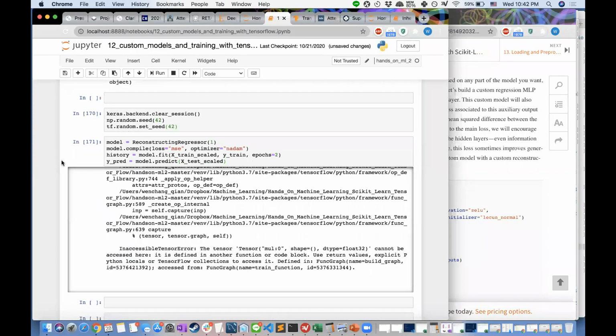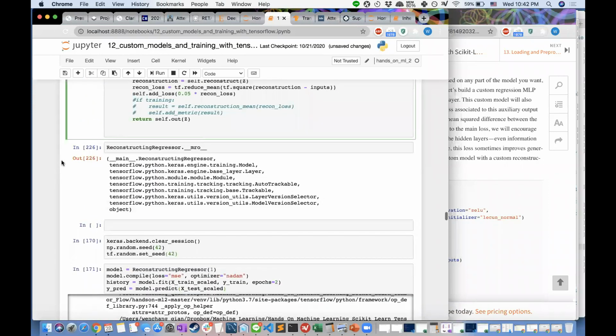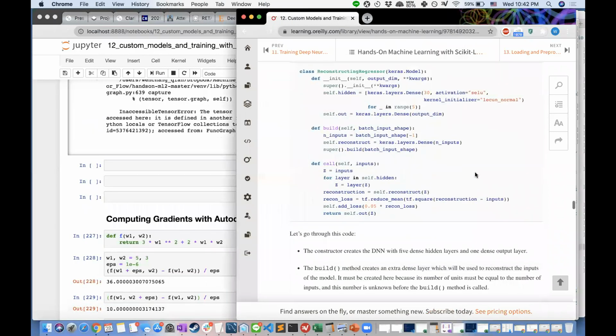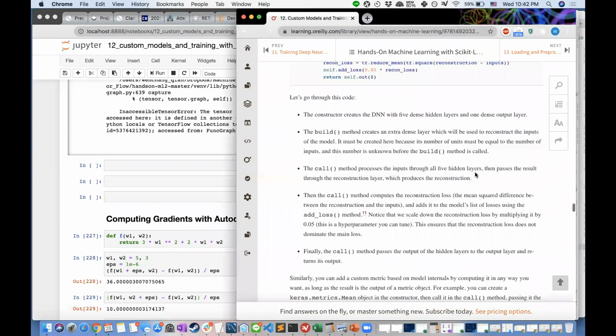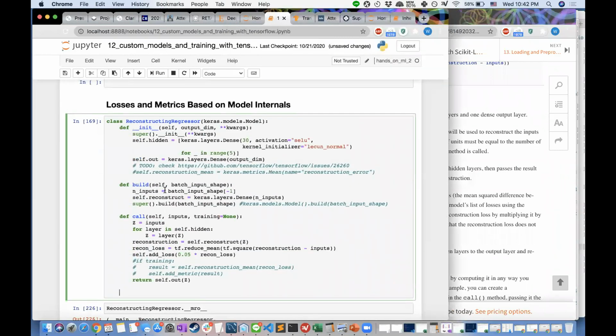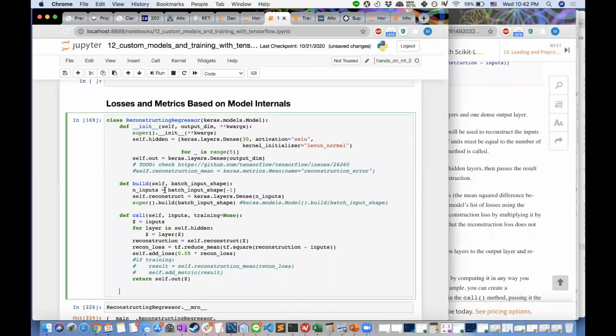Anyone else has any questions before we move forward? Maybe from the text, anything? There is no residual, right, in this one? It's just running through for layer in self.hidden, Z = layer(Z).